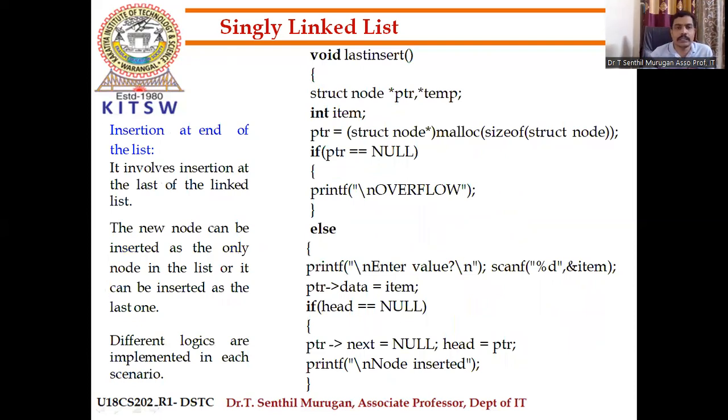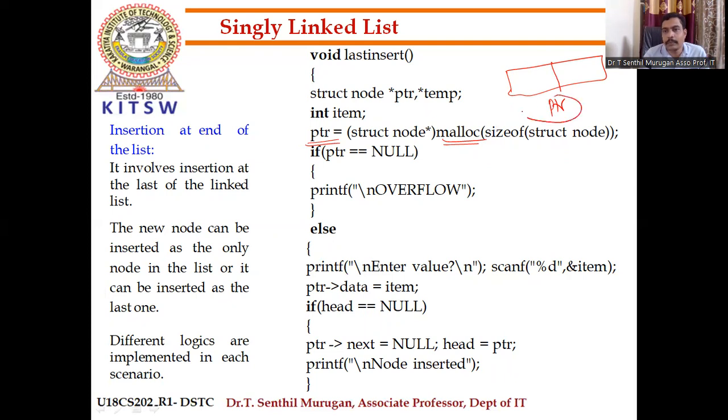In case of the last location, what will happen? So we have to check initially again whether the node is there or not. If not, we have to create one node. First, we have to create the node. Okay. So what we will do, same like that, PTR, we have to allocate the memory location. So in this, the memory will be created, and it will assign the address to PTR. First portion is data. Second portion is next pointer.